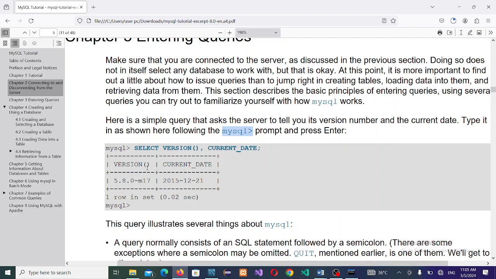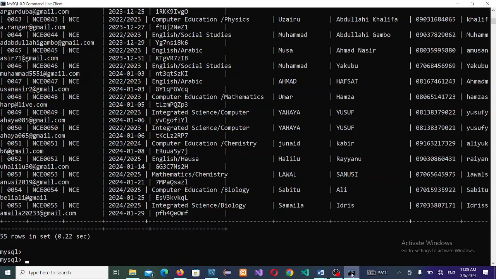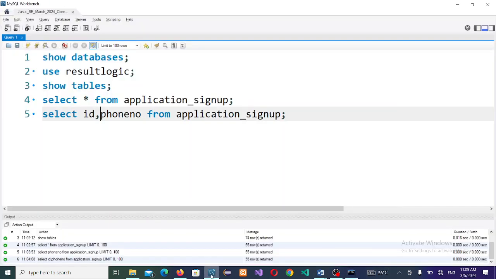So here, if you type in select version, comma version with open and close braces for method, comma current date, it gives you the version of the MySQL and what? The date of the MySQL. For example, if I type in, should I use this console or here? I think you prefer this one, right? Select what?